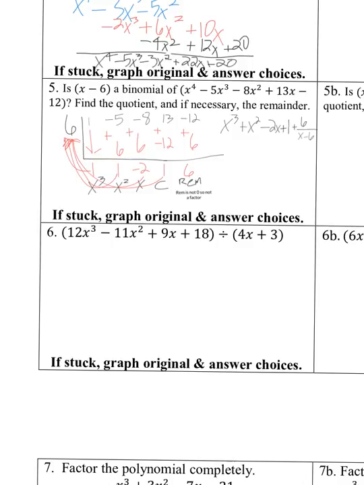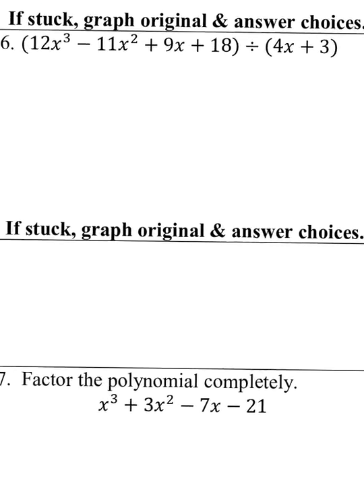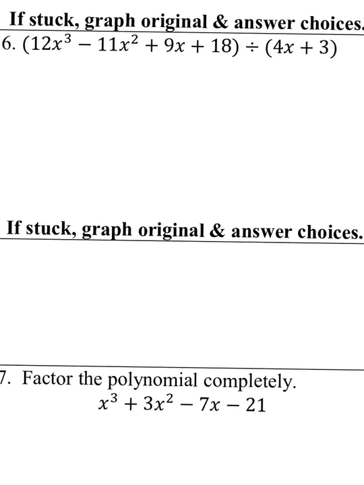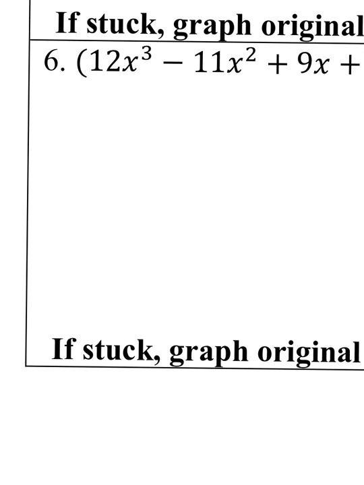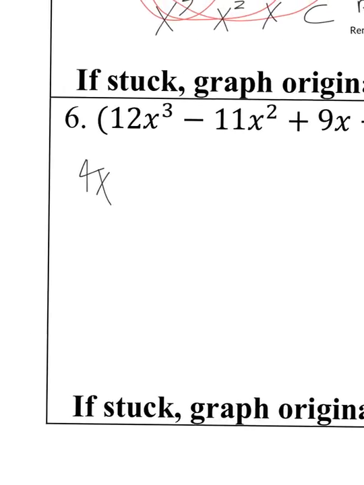All right? So number 6, this is a long division problem because you can't do synthetic division if there's a number in front of the x, or if the x is greater than power than 1. Technically, you can do synthetic division if it's a number in front, but it gets kind of complicated, and so let's just do long division. It's actually simpler. So I'm going to write 4x plus 3, or was it 4x minus 3? No, 4x plus 3.